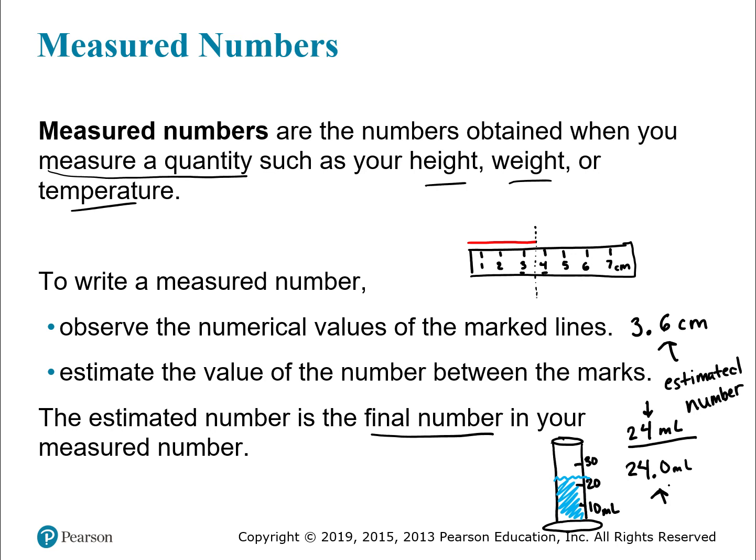I just don't want you to get confused if you see that and then you're like, but wait, why isn't this the answer? There's slight differences in how people represent significant figures, which we're going to talk about in just a little bit here. But for your book, and when you're doing your homework, make sure that you represent it with the number that you observe and the number you estimate. And the estimated number is the final number in your measurement.